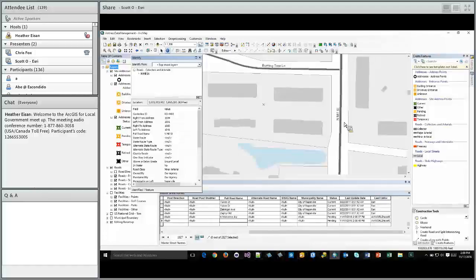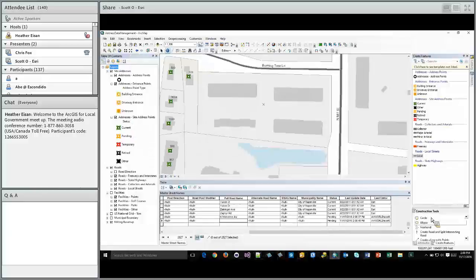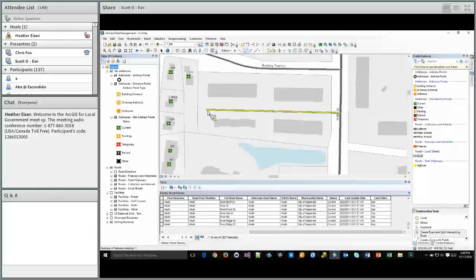So in this case on North Mill Street, you can see I've got a range of 1004 to roughly 1060 on the even side of the street. So what this construction tool does is essentially allow you to place that new local street. I'm going to go ahead and select where the curb cut might be, and in this case it's a simple cul-de-sac, so I'll just go ahead and finish that construction.